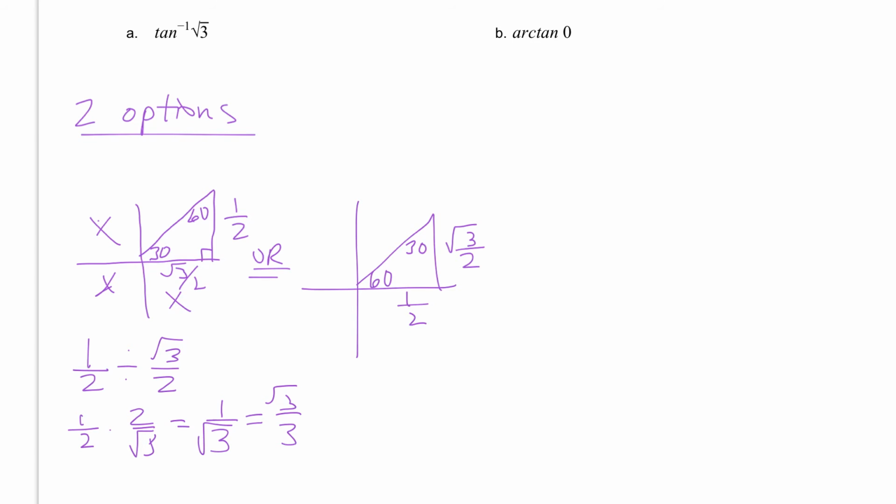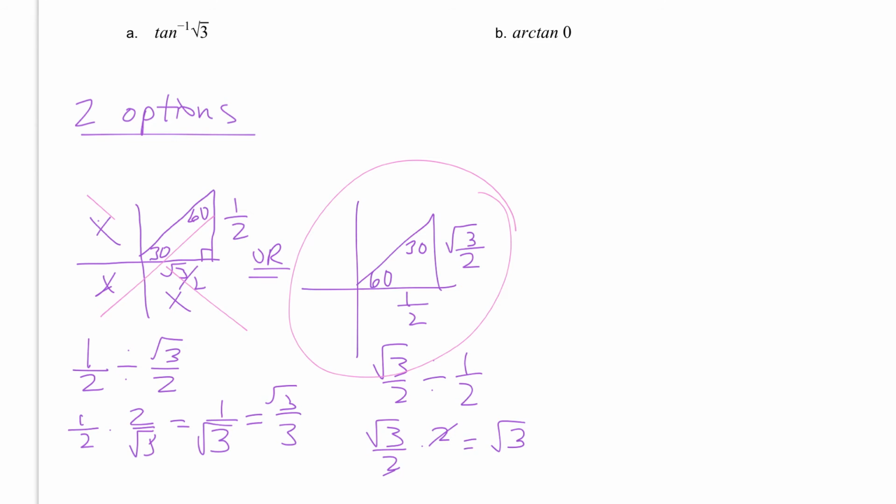In our other case, we would take the square root of 3 over 2 and divide it by 1/2. So we're doing the opposite of what we did here. And that means we would take the square root of 3 over 2 times 2. Cancel that out, and we'd get the square root of 3. So this is the answer we want. We want which one is giving us a square root of 3. So we can say this one is not our option. This is the option we want. And if that's the option we want, and we look at the angle that's inside, it's a 60-degree angle, which is the same in radians as pi over 3. So we can say our answer here is pi over 3.